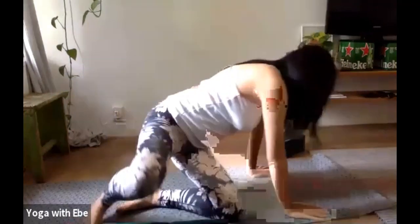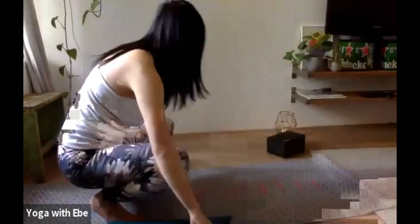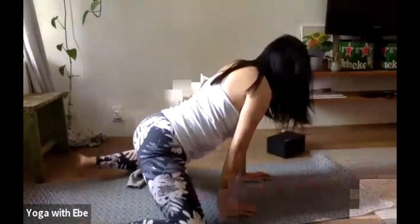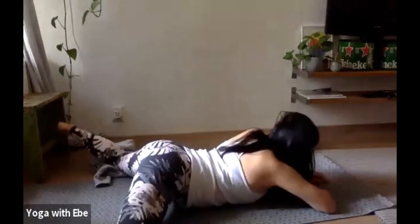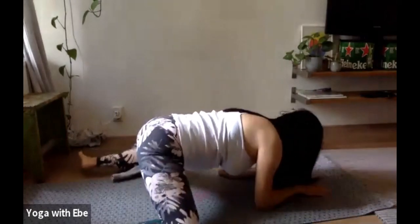If you choose frog pose, I want you to go double frog. So you put two cushions, one on each of the knees. Hands in front and slide onto frog pose, feeling the opening of the hips. You could be on your hands, or you could be completely lie down, whatever you feel comfortable. You would usually feel more if you're on your hands.